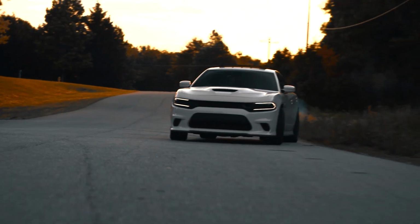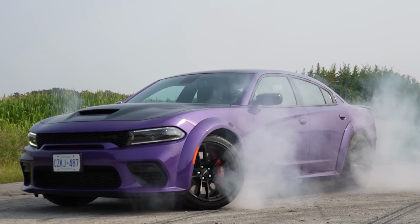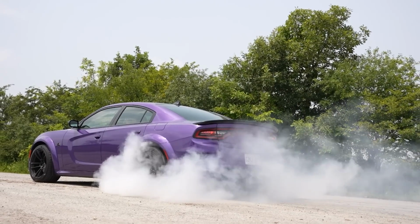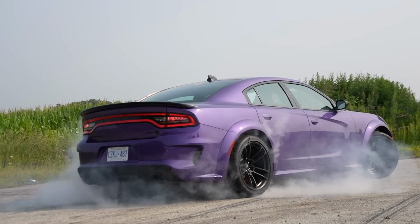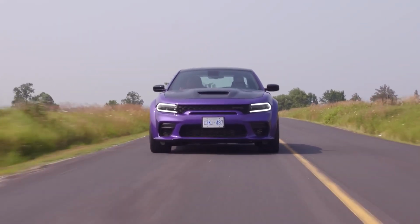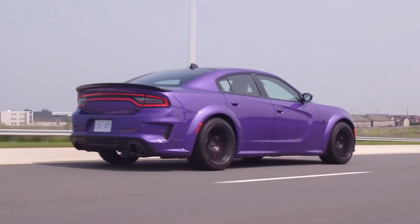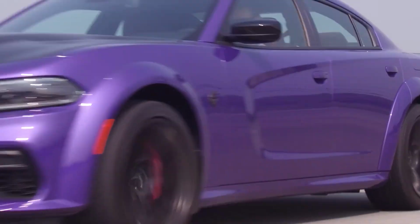Okay, back to words like savage and nightmares, hammerhead and hellish. Dodge's words, not ours. I know many of you watching this video remember the old school Nintendo game Contra and its magical up-up, down-down cheat code. You can think of this Jailbreak edition as the Contra cheat code of the final Dodge Charger. It's like the big bad end guy, except you want to be his friend and smoke tires with him instead of shoot him with lasers, which is almost too easy with over 800 horsepower on tap.